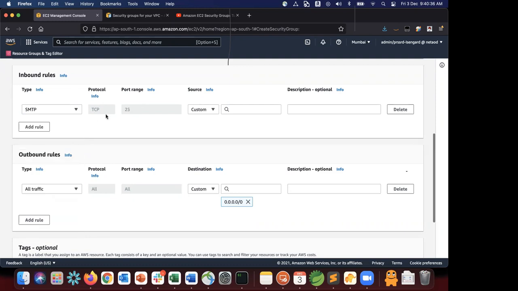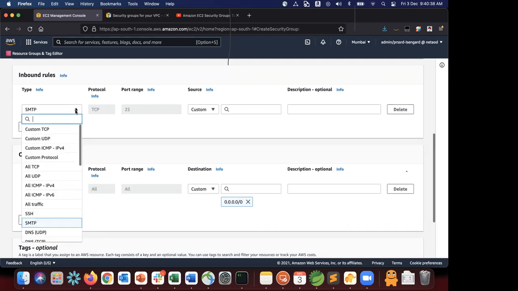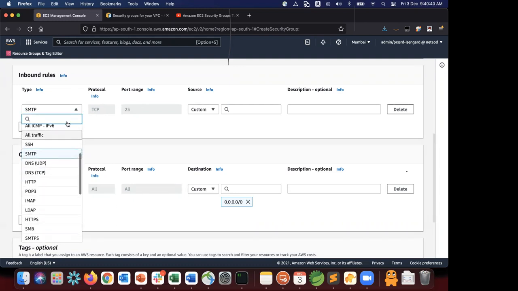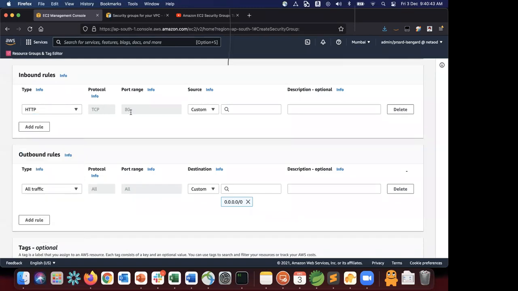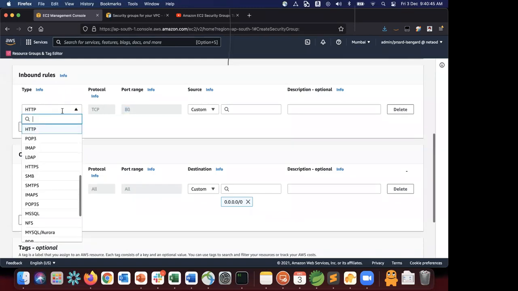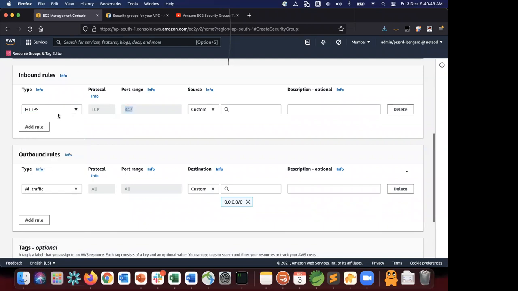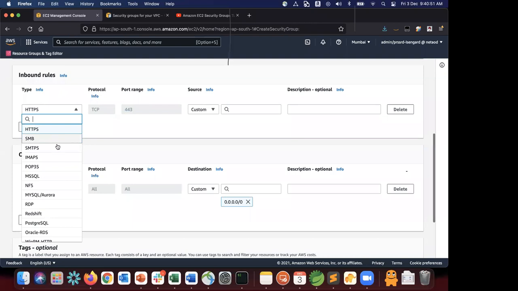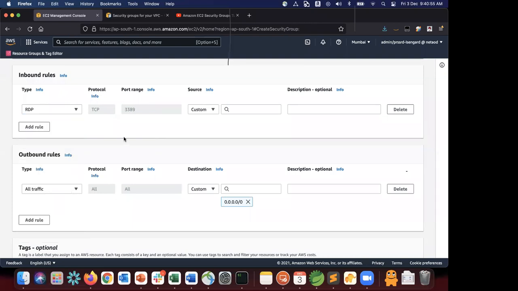If you use SMTP, that is port 25, which is your mail servers. Similarly, HTTP is TCP, port 80. HTTPS is TCP, port 443. RDP, which we use to connect to Windows, is TCP 3389.